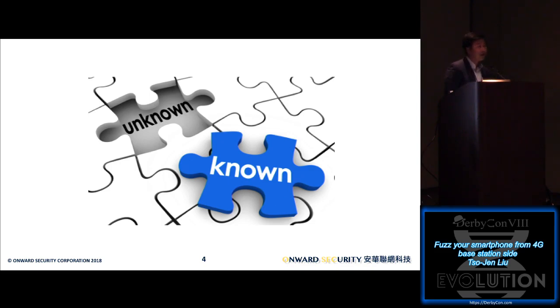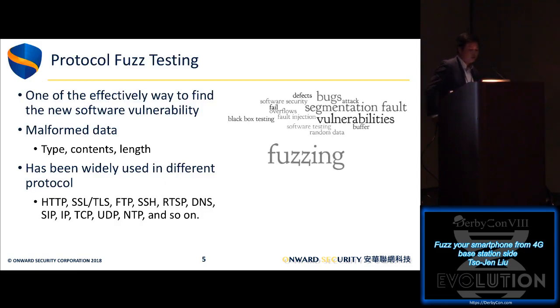So we chose the fuzzing testing technique. Fuzzing is one of the most common and effective testing techniques to find unknown vulnerabilities. Simply speaking, in fuzzing tests, we send something wrong or something bad to the target, maybe an application or some network service. We send malformed data or very big values, very long strings, and monitor the response from the target.